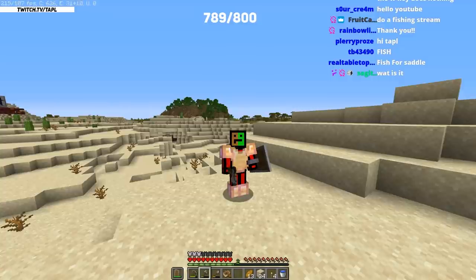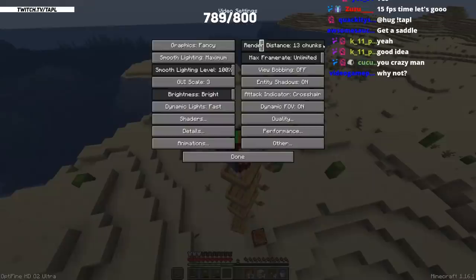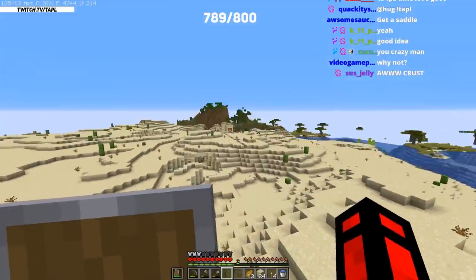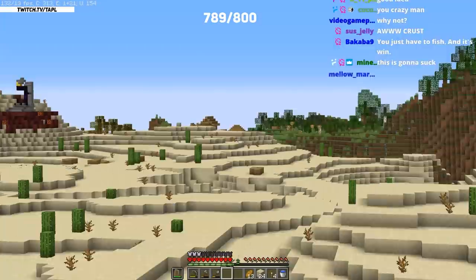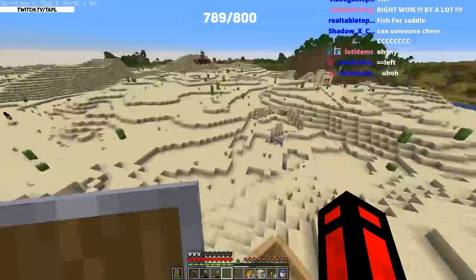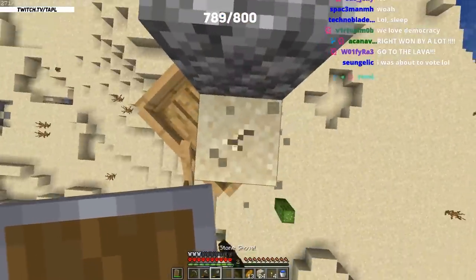Chat, I have an idea. Render distance 48. Yeah? This could work. Render distance 48. Ooh. Oh, there's a village. There's another portal. There's the temple. So what else is around? Yeah, we're going left side, okay? I asked my Twitch chat and they said we're going left. So we're gonna go left side.